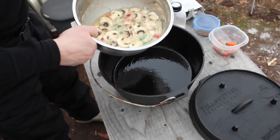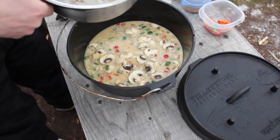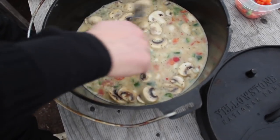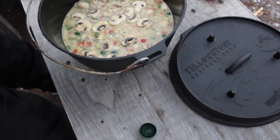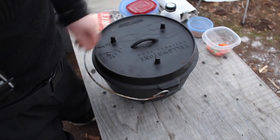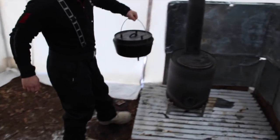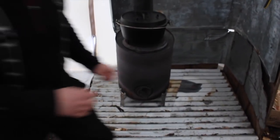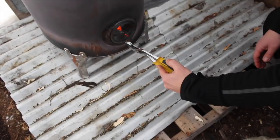Okay, so now we're just going to add in the omelet mix. And that should be good. Okay, so we're going to put the lid on and walk over carefully. Lay this right on top of the wood stove. Now I have the wood stove turned down, so I'm just going to get some heat going, crank it open a little bit. About halfways.